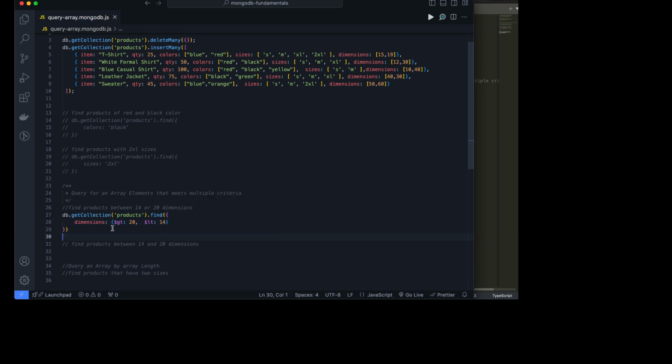So if any value matches here, it's going to return. Less than 14 should be returned, or greater than 20. I think I will get all 5 products.